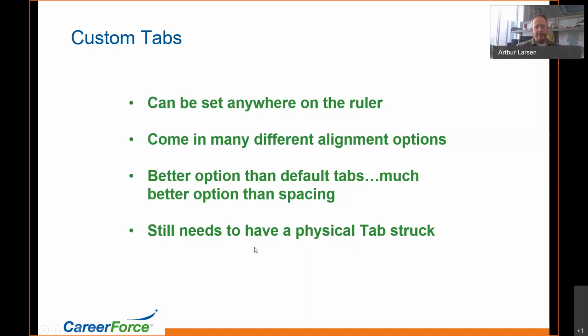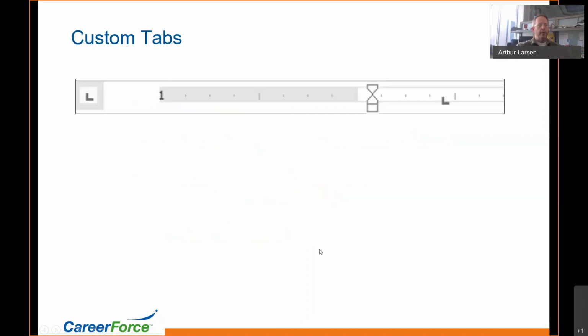You still need to have the physical tab struck, though. So the custom tabs are located on the far left-hand side of your ruler. It's this little L. It's always been there, by the way. You may have wondered at some point what it was doing there. You do not have to click and drag tabs from here to the ruler. This just says, here's the type of tab that will show up if I click on the bottom half of the ruler. That means these little hash marks in the bottom half. If you click up here, nothing will happen. But if you click on the bottom half, and it's a very small little spot here, having this L show here, that's a left tab, you will get a left tab at this location.